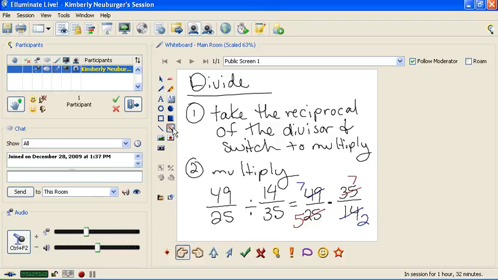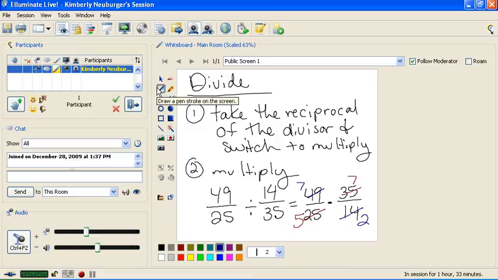Now many of you may want to pair up these two 7s here, but both of them are in the numerators. You have to have one of them in the bottom of a fraction, or the denominator, and one of them in the top, or the numerator. They can't both be on the same level. One has to be up here and one has to be down here to match them up. So we have canceled everything that we can cancel.